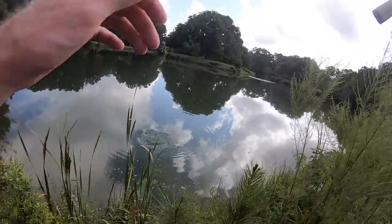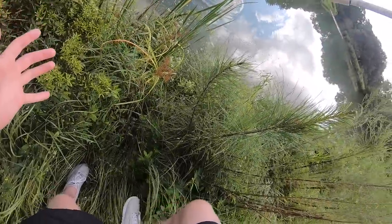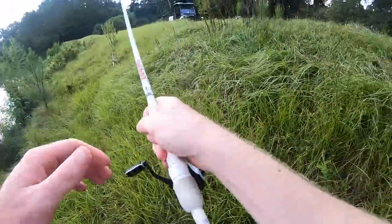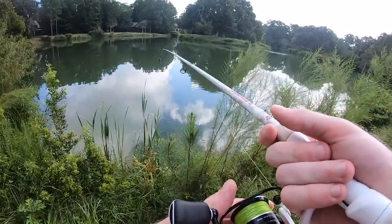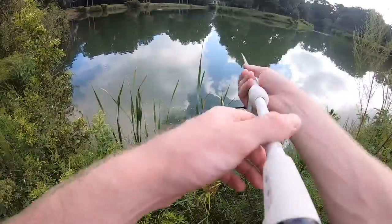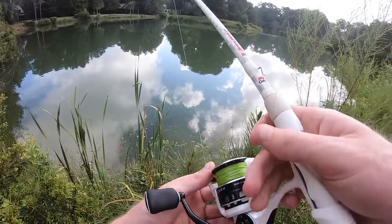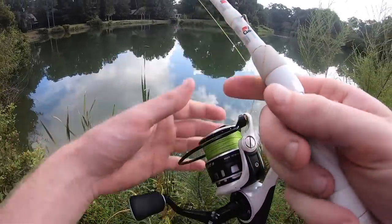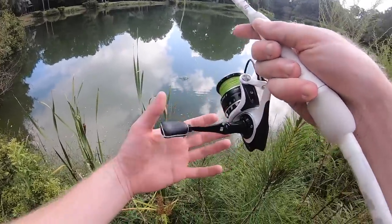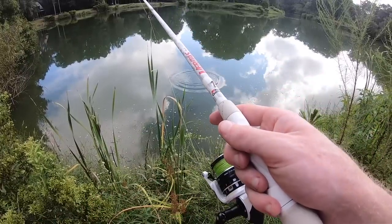Oh, got him. Oh no, I lost my rod right there. The rod came literally out of my hand and I missed that fish. That hook didn't get a chance to penetrate that fish's mouth because I just wasn't gripping the rod strong enough. And that was another good one, guys. That was probably a 3 or 4 pounder. That's frustrating. This pipe is loaded right here.